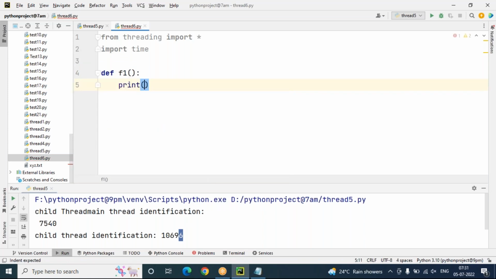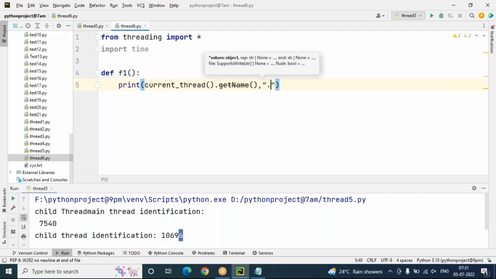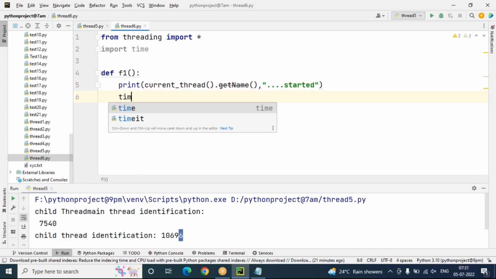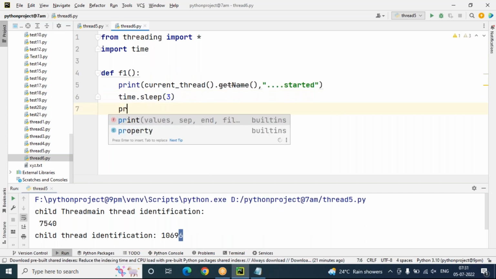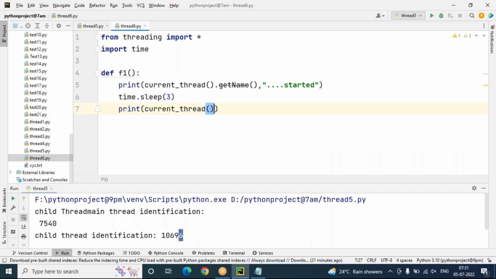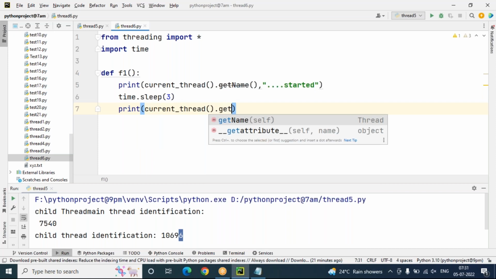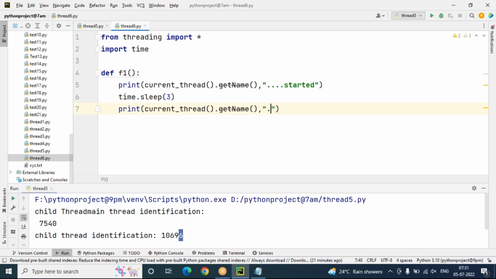So first let me print current thread dot get name, then I can say started, meaning which thread has started. And after a time period of waiting, like sleep of 3 seconds, again I say current thread dot get name, ended.